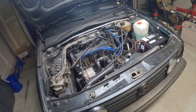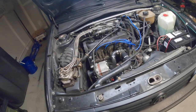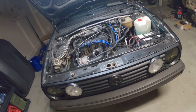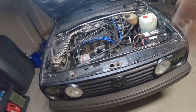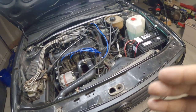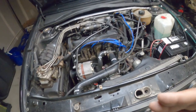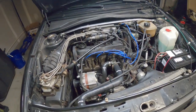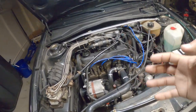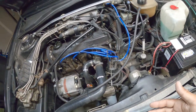One of the big things that you're gonna fall into, since it's such an old vehicle, and you guys always hear me saying this with old cars, remember it's old. Things are going to break. Be ready to start replacing parts that you already think you know are gonna break, so plan ahead. In this scenario, our job is to not remove as much, to leave as much original stuff intact so we don't have to cause any damage on the way out. Same thing on the way back in.